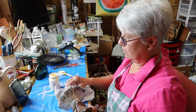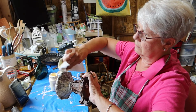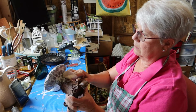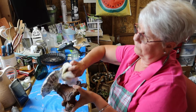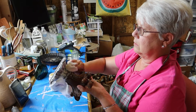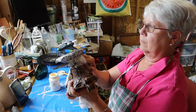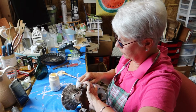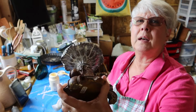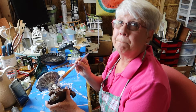All right, I'm going to take my cloth, and you can see I'm just lightly rubbing, and I want to bring out the bronze color to it, the brownish color. You can leave on as much as you want or take off as much as you want. I think that's good. What about you guys? All right, moving on. Let's go on down. Real easy peasy.